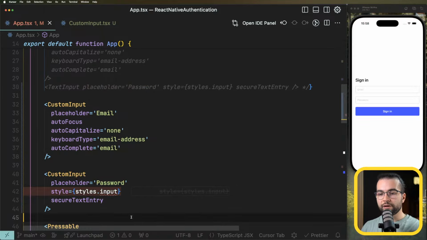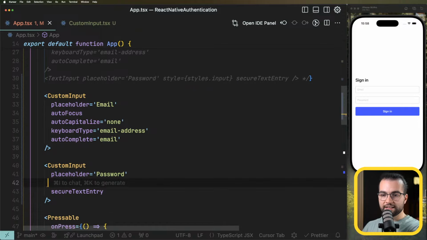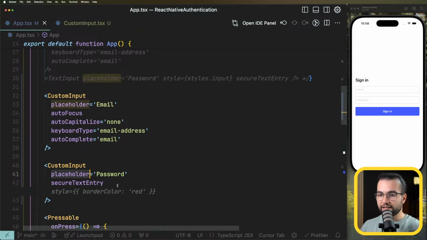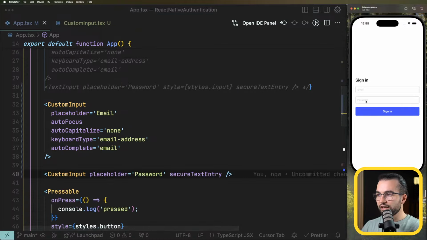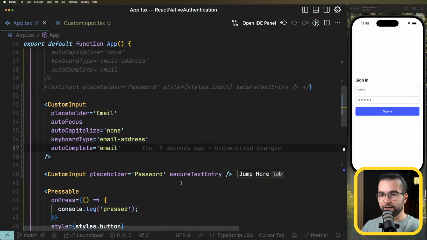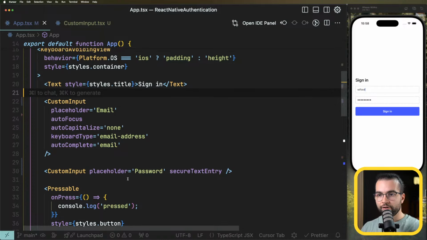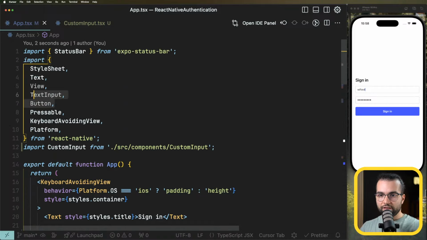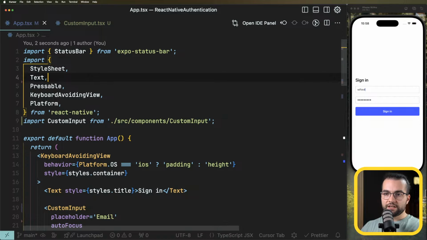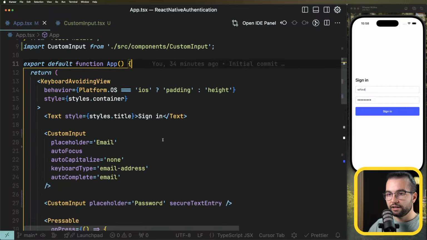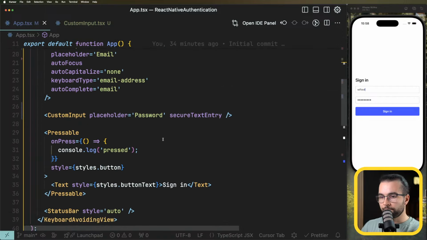It's the placeholder password. I don't need to send any styles anymore, and the secure text entry. Just like that, we have a password and the email. And I can go ahead and remove the comments from the above. Let's also clean things that we no longer need. And now everything is perfect.